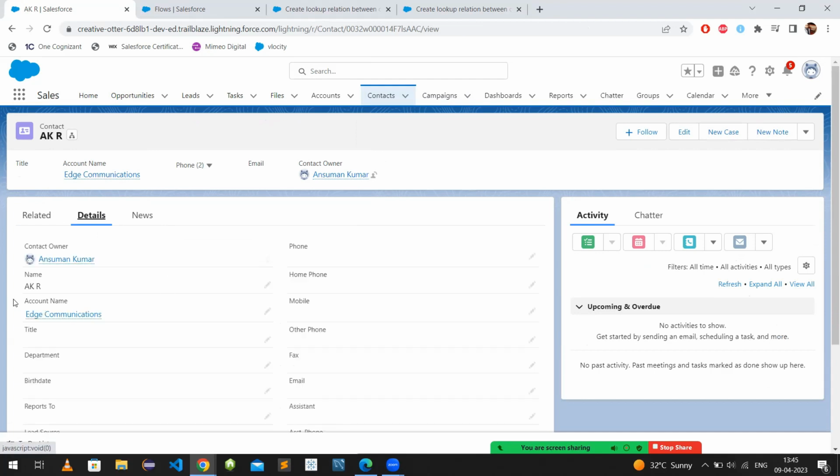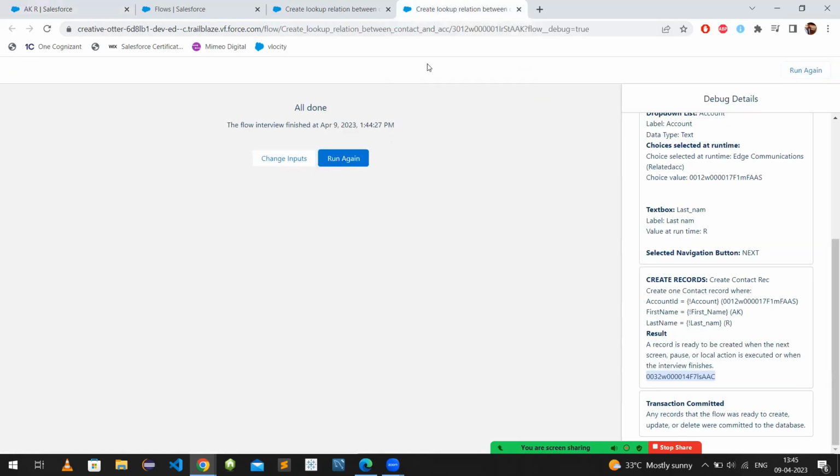If you want, I can show you the details. The account name here is coming as Edge Communications. That's the same contact which we have created related to the account. So yes, this is how we can create a lookup relationship between a contact and an account by using flows.